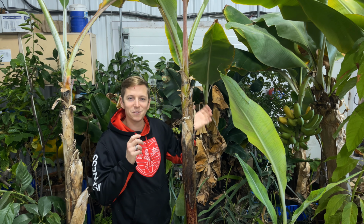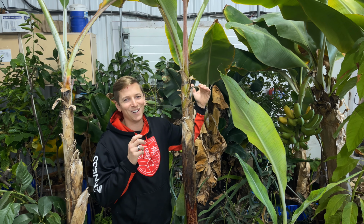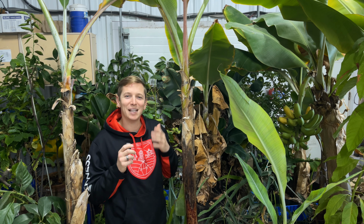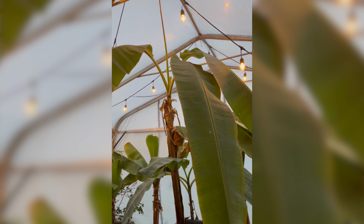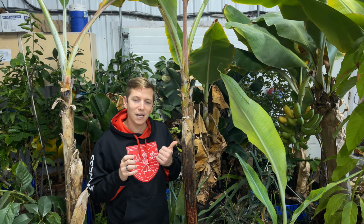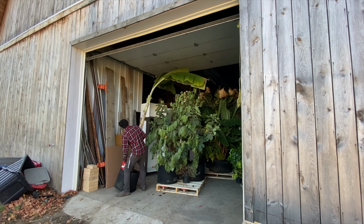So the one I grow the most is the dwarf Cavendish. It's compact, reliable, and it makes me feel tall. If you've eaten a banana in the last 50 years, it's probably this variety. But if we're talking history, let me introduce you to Gros Michel. Before the 1950s, this was the banana. Bigger, creamier, and apparently it had more flavor. Then a fungus nearly wiped it off the planet. Rough times. I do have a couple Gros Michel, but let's just say it's not the easiest one to grow. They're very tall and a little dramatic.